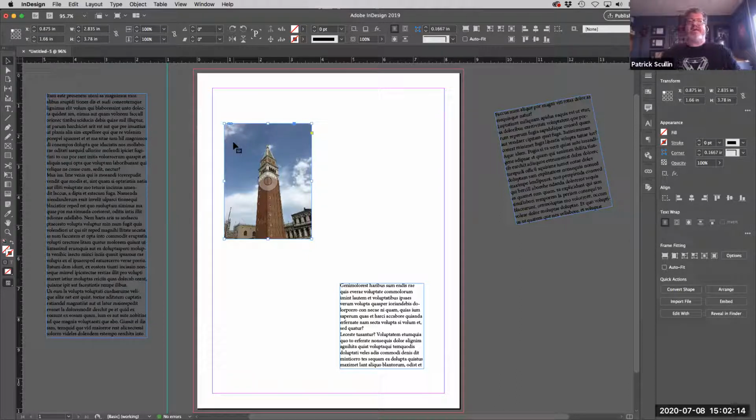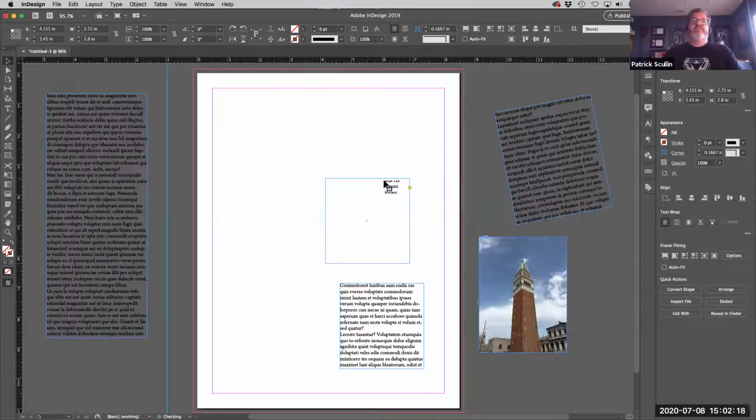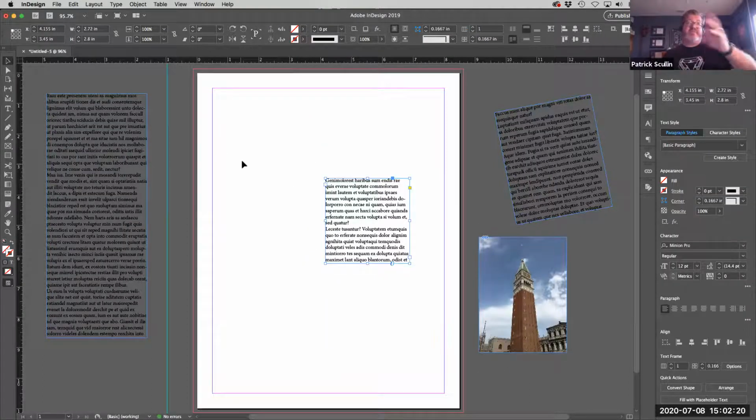Let's say I actually want to set up a page that has columns. I need the baseline grid and I need columns, because wider pages and documents do require columns of text. It's kind of hard to read long extended blocks of text. It's better to break it up into narrower columns. That's just easier to read.